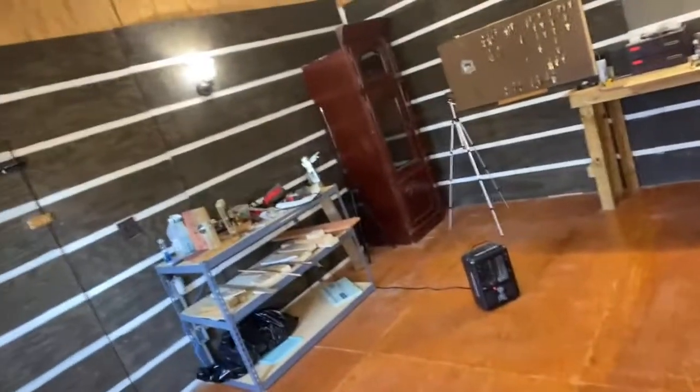Oh, you're talking about the big cabinet. That guy over there in the corner. Yeah, it's been here since I bought the house. It's really big, really heavy, and I can't find anybody who wants to buy it that's willing to come pick it up. And I really have no use for it myself. Maybe I'll figure out a use for it one day. Honestly, it's in my way right now, and I need to try to figure out how to move it. I mean, it's all lit up and everything. It actually has internal lighting and all that good stuff. It's a very expensive cabinet, for sure. But doesn't do anything for me.